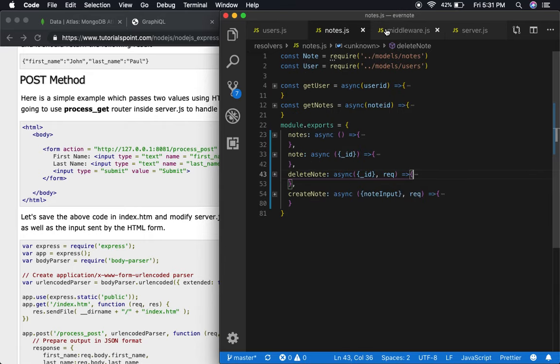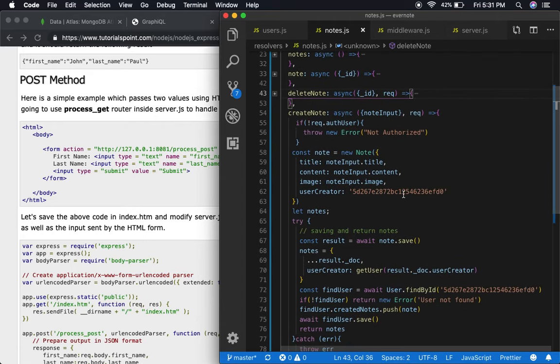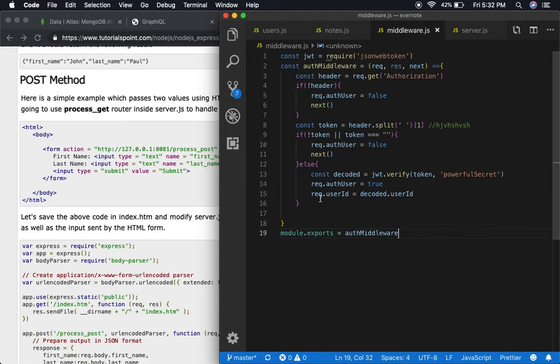The last thing we've got to do: when we create a note, remember this hard-coded value we had here? It's not going to be that anymore. Because when a person creates a note, if they are authorized and they got their token back and their ID and their email, then the user that created this note is going to have the user ID, right? So we'll do request, and we already set that up in the middleware. It says if everything validates, then your new user ID is going to be the data you passed in for the token, being the user ID.